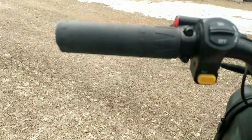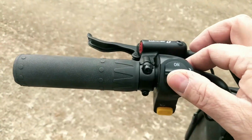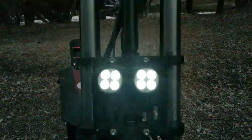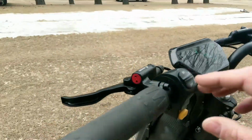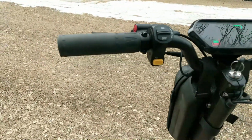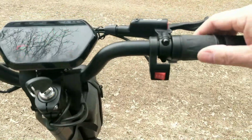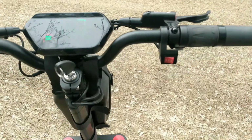Here we have the all important horn, and then our lights on. The lights are down here, they're quite bright. That off, and here's your throttle, right here. It's a turn throttle like this to get you moving forward.